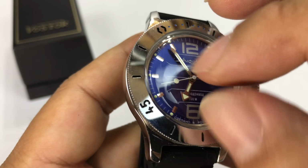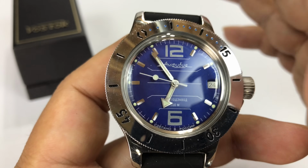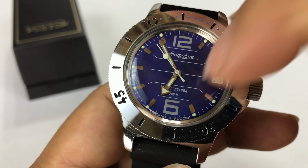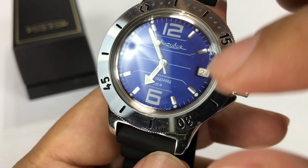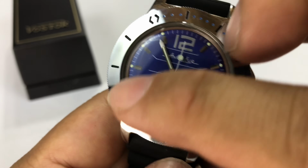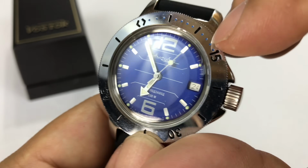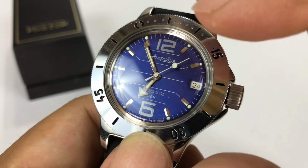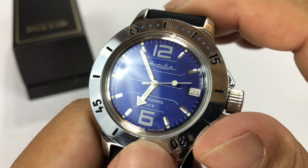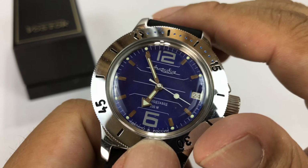So the crystal is one component of that. Now, the problem with acrylic is that they can kind of haze up, scratch up, fog, that type of thing. So traditionally on vintage watches, these acrylic crystals don't look that great. But as you can see here, polished bezel, painted or enameled numbers and hash marks, and then even little blue, kind of a lighter blue than the dial. I mean, it looks maybe a little purple on the screen. It has a little bit of a hint of purple to me, but it's kind of like a dark blue, maybe just skewing a little purple.